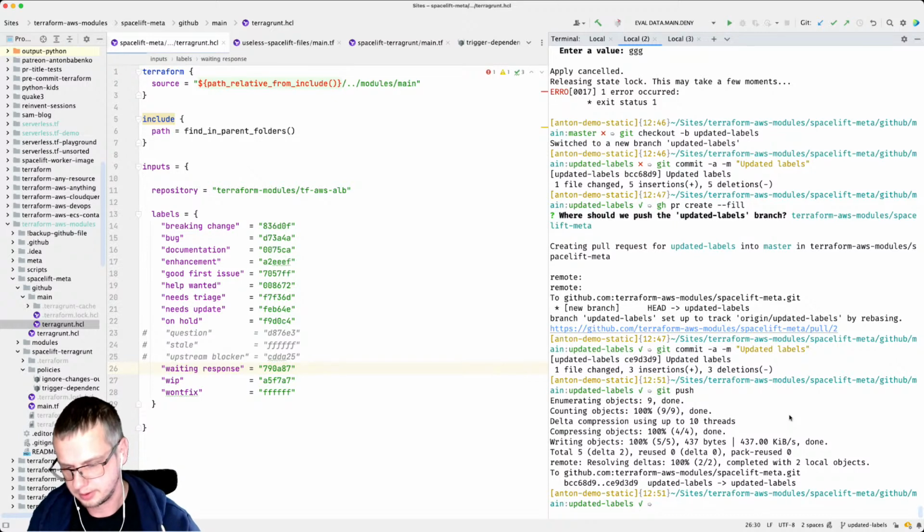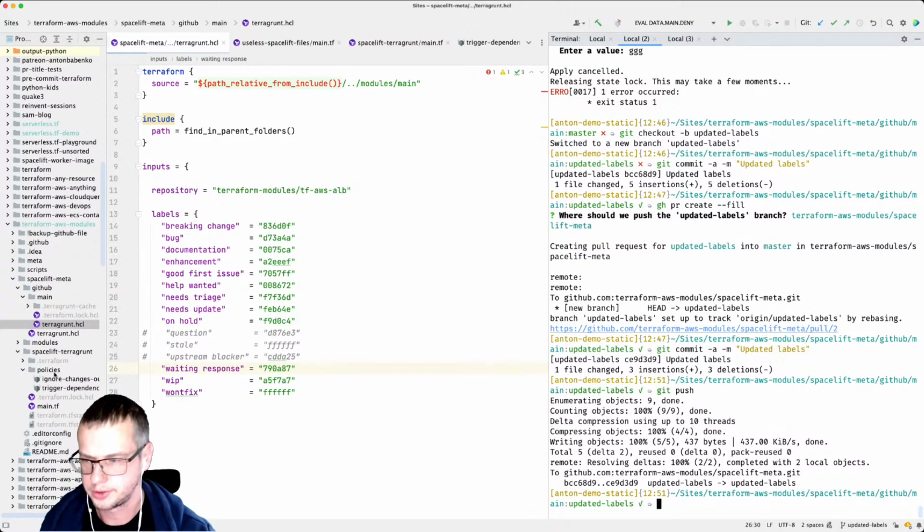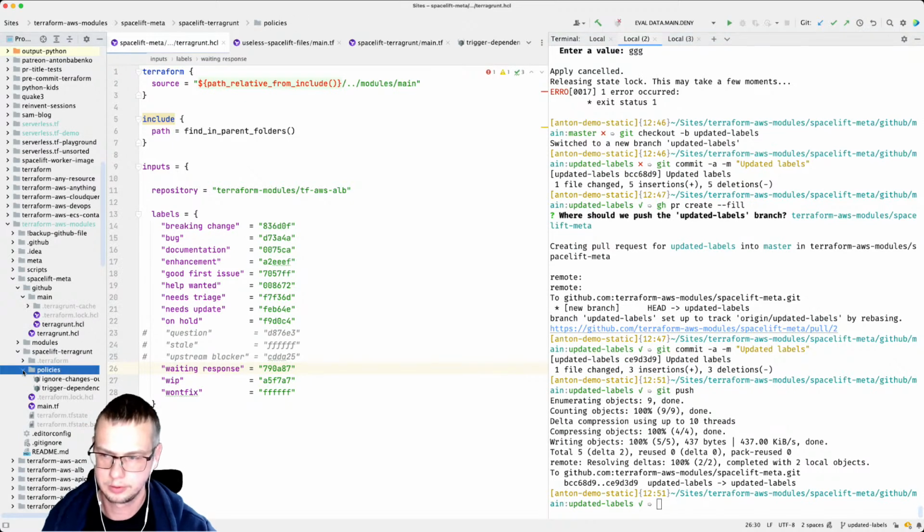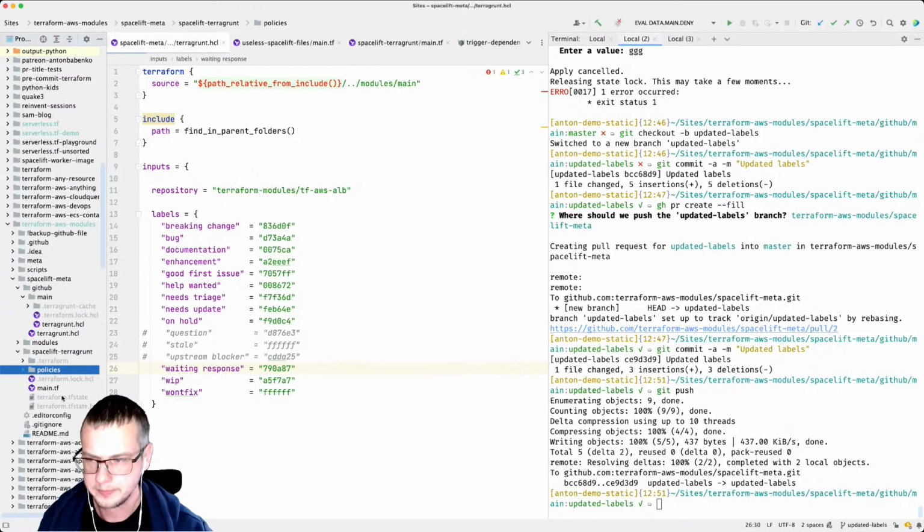So let me show how I can combine these two things, where I want to use Spacelift policies, because imagine that there are 25 policies attached to a bunch of different stacks. Currently I have just 2 policies attached, but I could easily attach 25 more. And I want to be able to run it from my local machine.